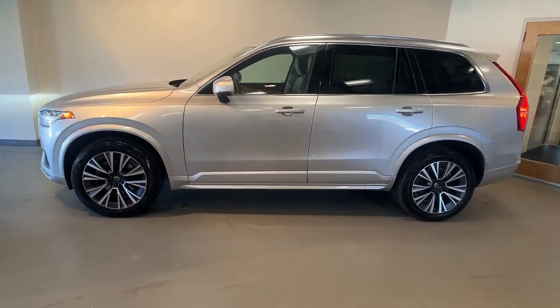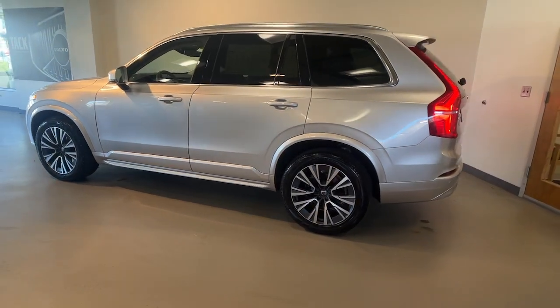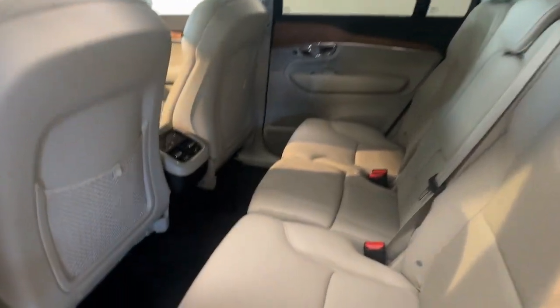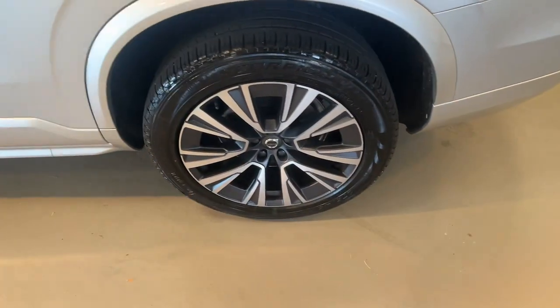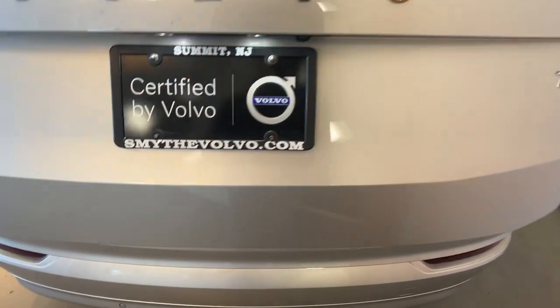Picture yourself in the 2022 Volvo XC90. With less than 30,000 miles on the odometer, this vehicle stands out from the rest. Here's an elegantly styled XC90 that's supremely comfortable, secure, and satisfying to drive. Advanced safety features, a robust infotainment system, flexible seating, and smooth performance let you relax and enjoy what the road has in store.